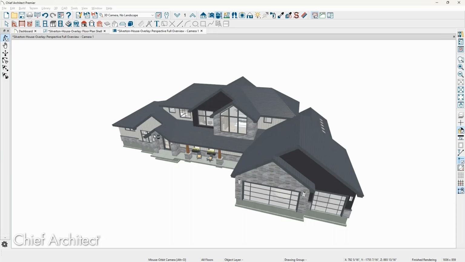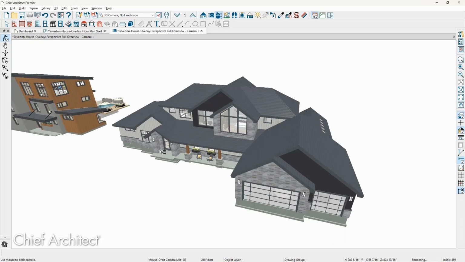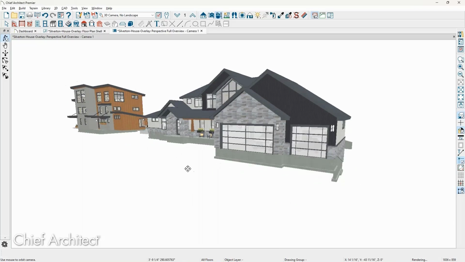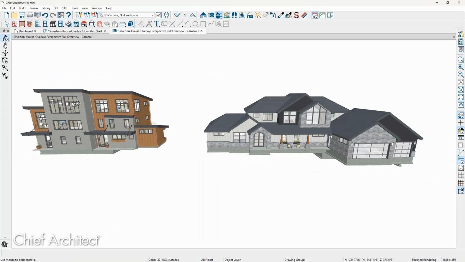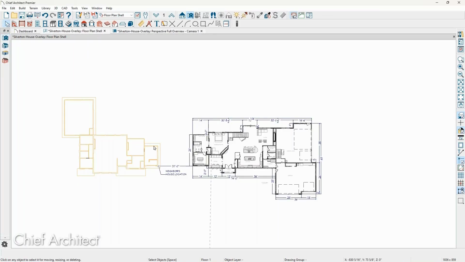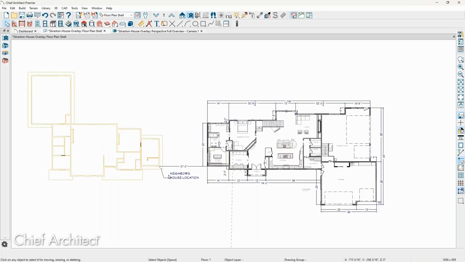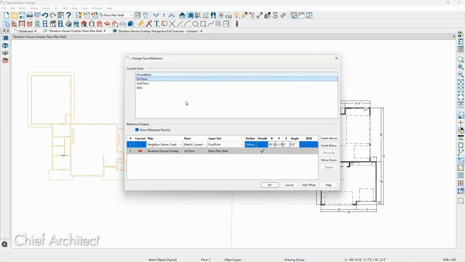Once that comes up, it takes a minute to open it. Here's house 1 and house 2. And this only exists from an external file because I use that reference display. So I can't click on it. I can't move the windows or that sort of thing. You can move this around and adjust the reference display. If you look at the coordinates in here, there's an X, Y, and Z offset, and you can dimension it. So you can move it and position it exactly using the X, Y, and Z. It will move it in 2D and it will move it in 3D.